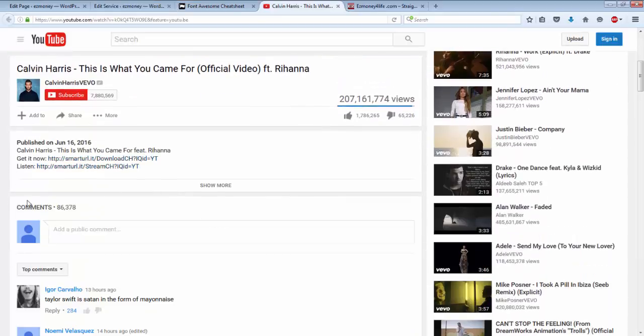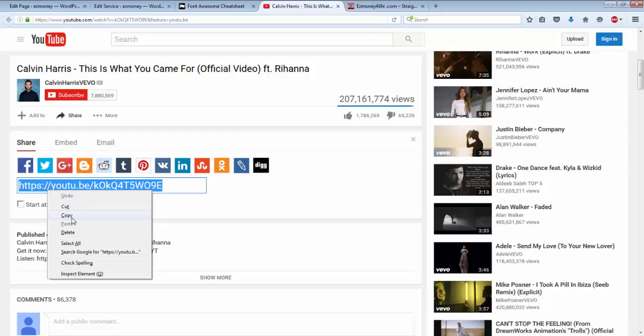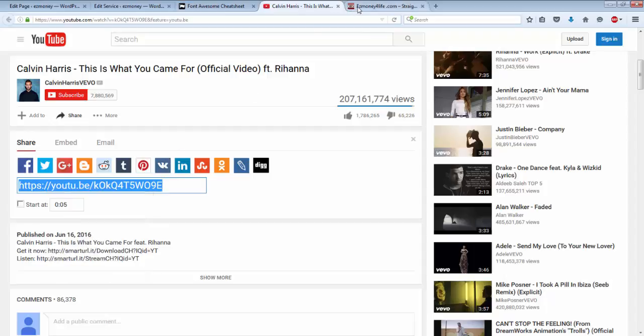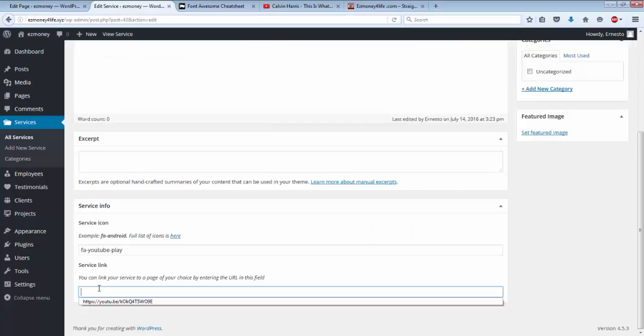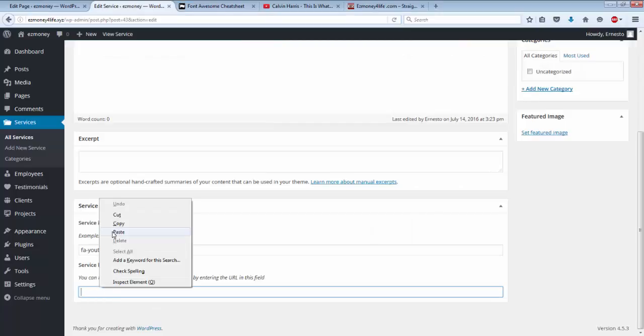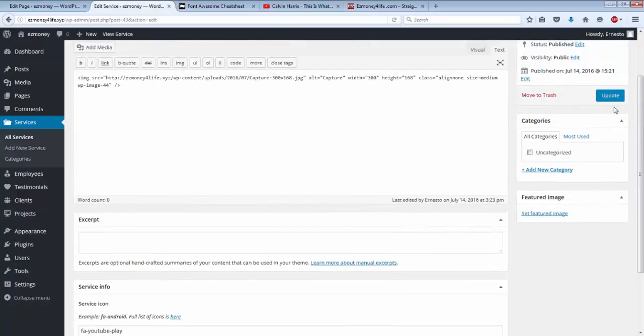When you have a broken link like that, you'll put it in there and it'll keep kicking it back out because it doesn't recognize that space. Copy. Okay, let's paste the link in there. Paste. No space in the front. Let's make sure. Yep, that's it. And update that.